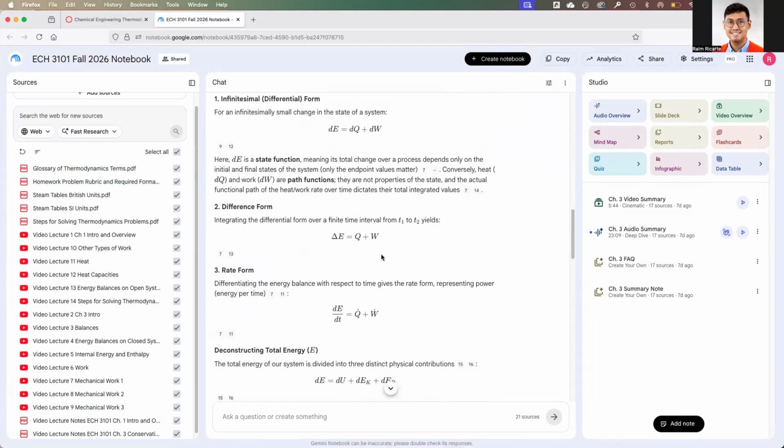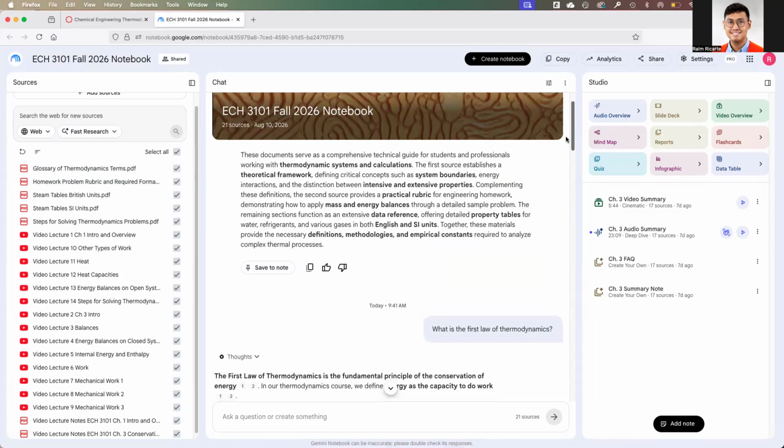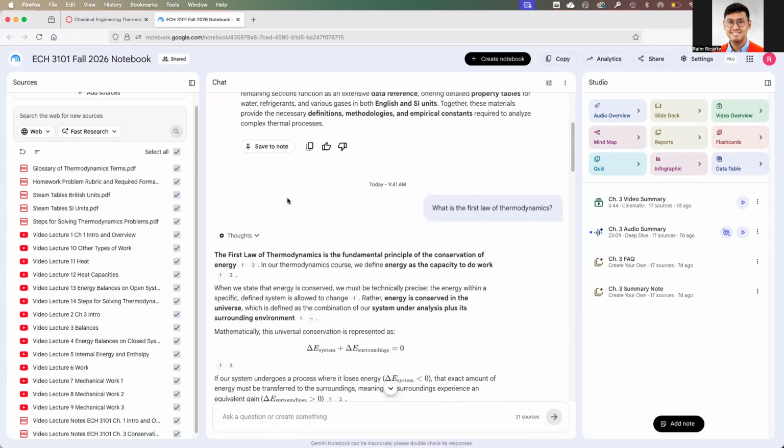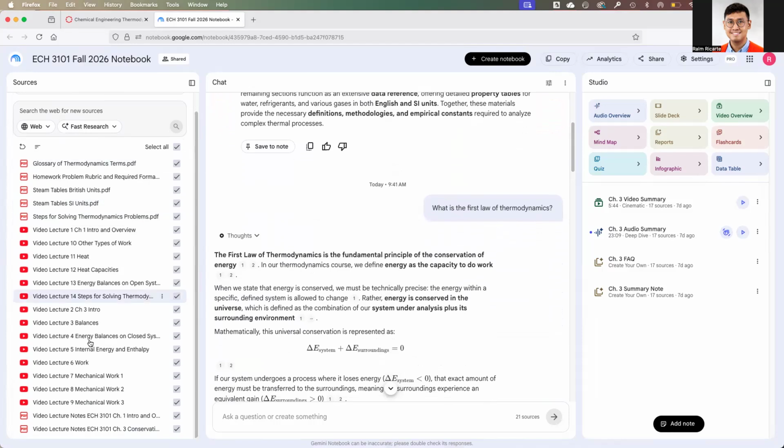Just like any other generative AI chatbot, you could use the ECH 3101 notebook the same way. The main difference is that this AI is only going to rely on content from the course, so you know transparently where all these answers are coming from. It does not use any other sort of information.